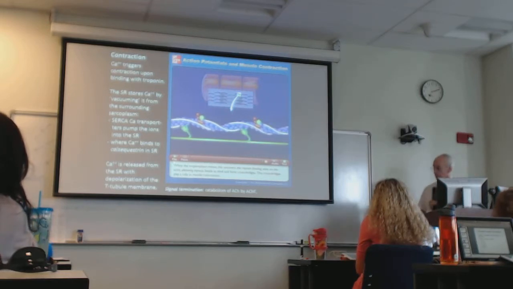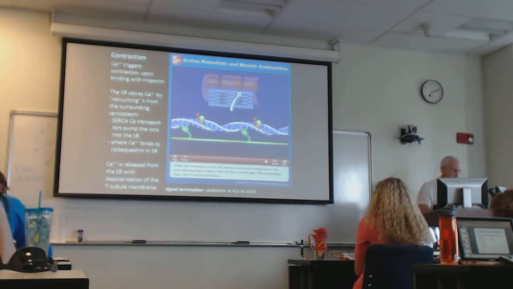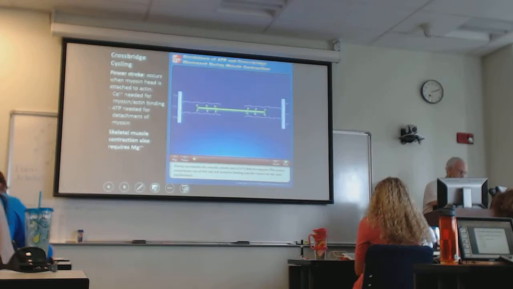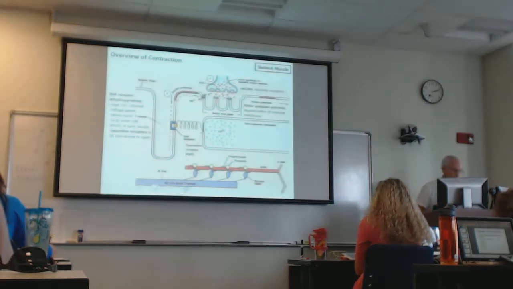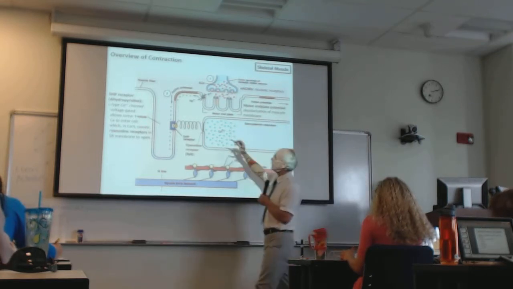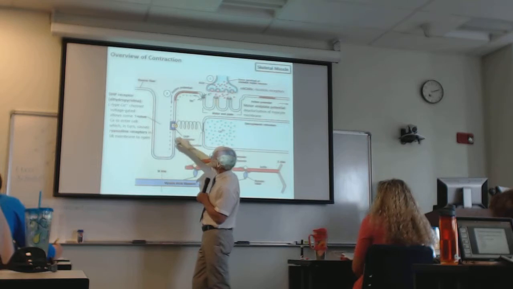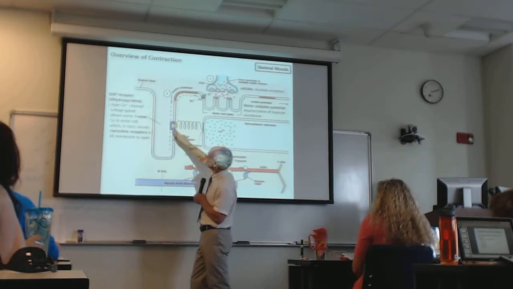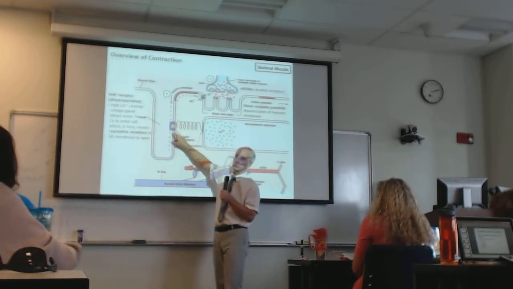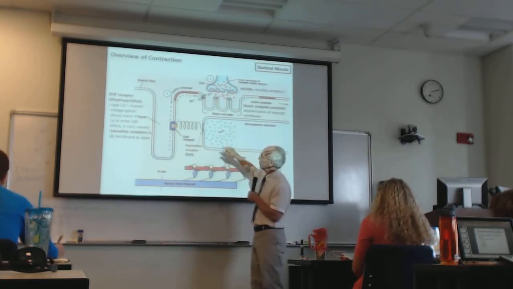So let's be sure we understand the precise sequence of events. I think the next slide adds a little more meat to this. So there's an action potential that's going to be propagated down the transverse tubule. There's our transverse tubule. And I think Bob pointed out earlier, there must be some way to transduce that action potential into a form that results in the release of calcium from the SR.